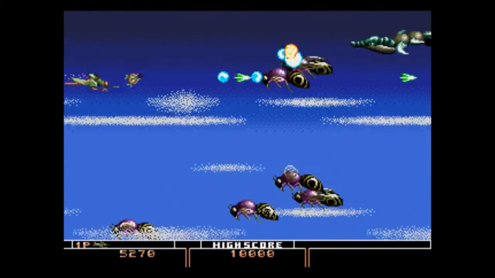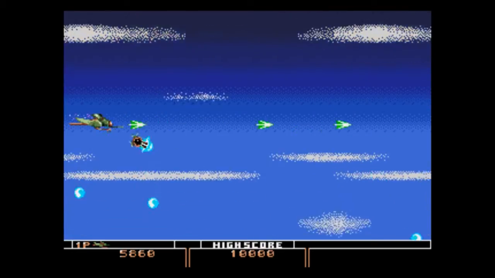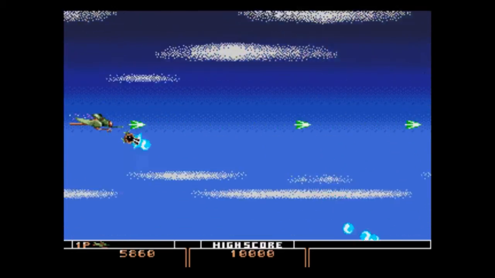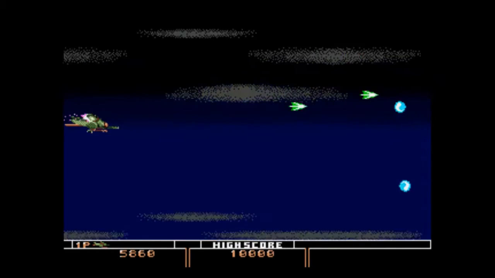So the blue one, you've got the bubble gun now. The bubble gun sort of seeks towards the enemy, so it's sort of homing, but not really. If it gets close to an enemy, it'll kind of seek towards them, and it's very powerful, but very slow. I was gonna say it doesn't look very powerful, but it must be.